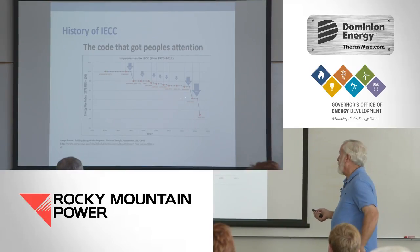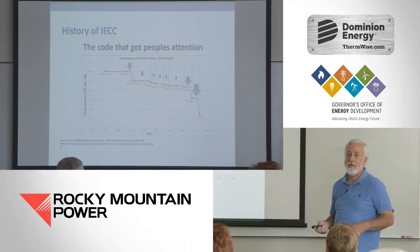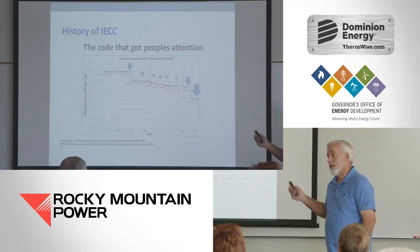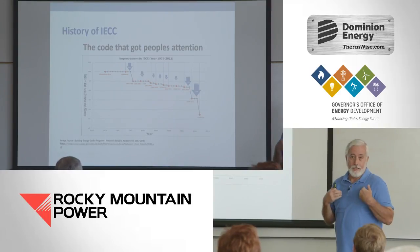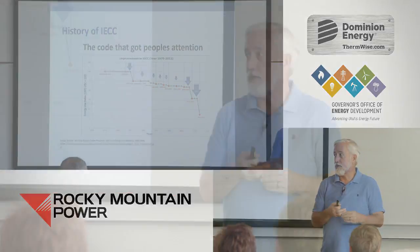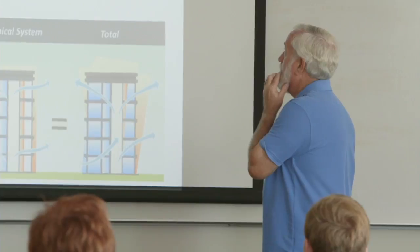And the 18 code doesn't do a lot more either. Our challenge here in Utah is we are really, depending on which path you use, wandering around someplace in here as far as what our energy code does. We allow some things that haven't been allowed since 2006 in the energy code, and then we picked up some of the good things too. So, does this matter? I think it does. If every building we build is 30% more efficient than it was 10 years ago, that's a significant reduction in the amount of energy we use across the country, and maybe preserve a few resources and maybe reduce some emissions and stuff like that.